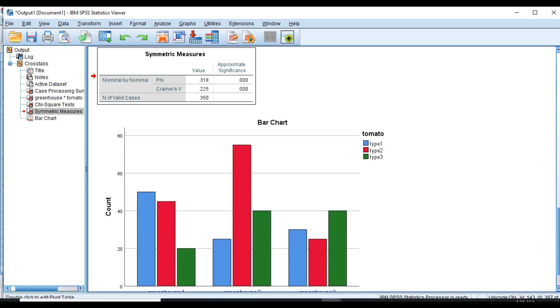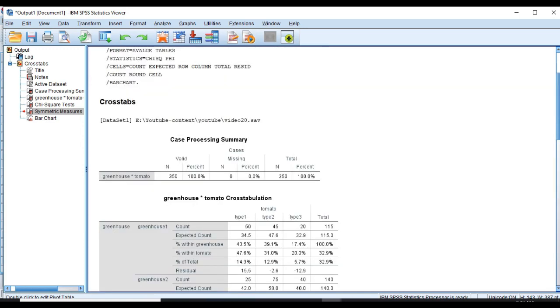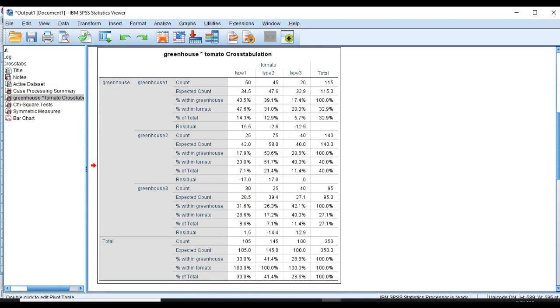And now we conclude that our variables are associated, but what does this association look like? Well, one way to find out is inspecting either column or row percentages. So to do that, go to the greenhouse tomato crosstabulation table.